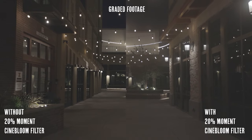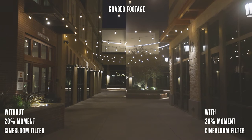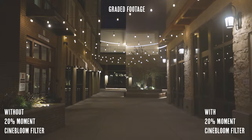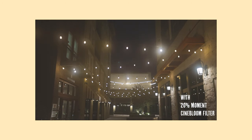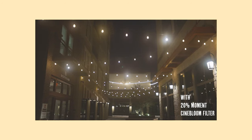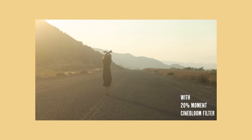Now let's hop into videography and see what we can get. This is the best way to demonstrate it — two of the same shots in the same place, one using the diffusion filter and one not. You can see how the string lights above flow and blur out more, similar to what you'd see in a very early 90s drama film. It gives that essence you don't traditionally see in the sharp, crisp nature of cameras today.